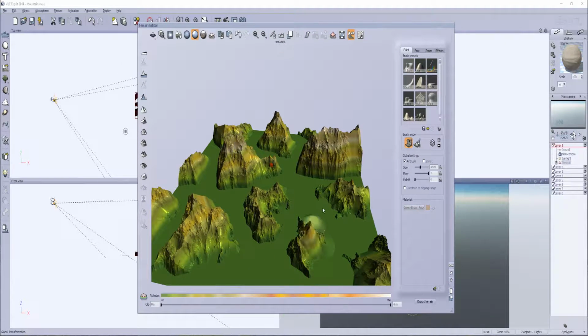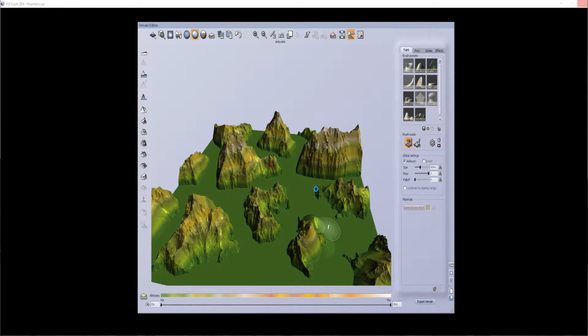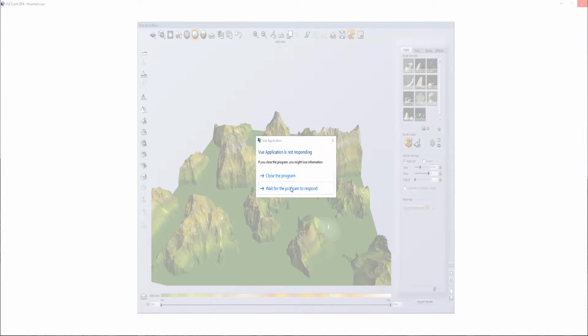Right now, this is the map that I used to actually just get a few samples of some generated mountains from Vue that I brought into World Machine to bake down into actual mesh that we can populate terrains with, just to have some background mountains that are there. They're not the best thing in the world, and I think if I put a few more polys and effort into it, it can look a lot better than it does now. I think I've actually crashed Vue trying to hit undo.